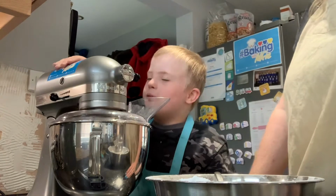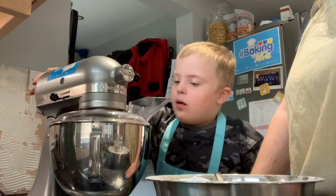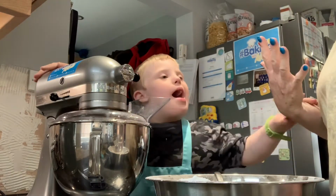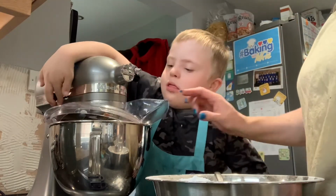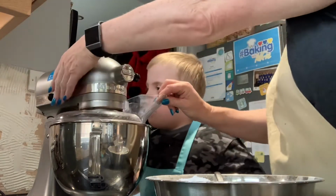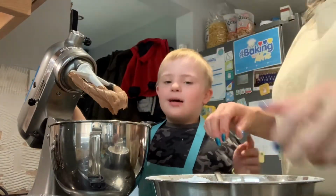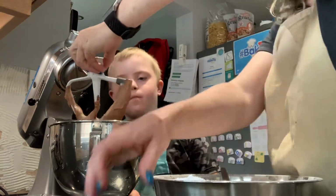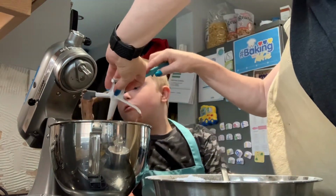We'll mix it for a bit more, yeah? A little more. It's all combined now, so we can go a bit faster, can't we? Right, so count down from five. Go. Stop. Put it right up. There we go. Right, lift it up and then take the paddle off again, shall we? Just so you can reach in. Ooh, this looks good, doesn't it, Al?